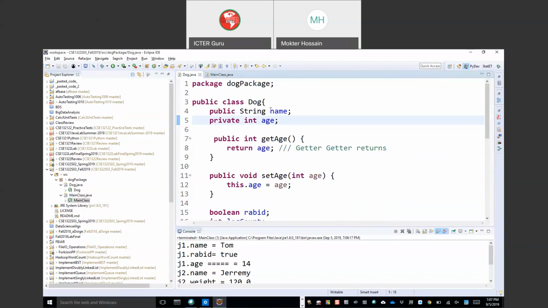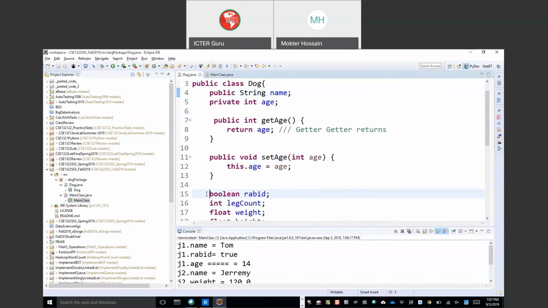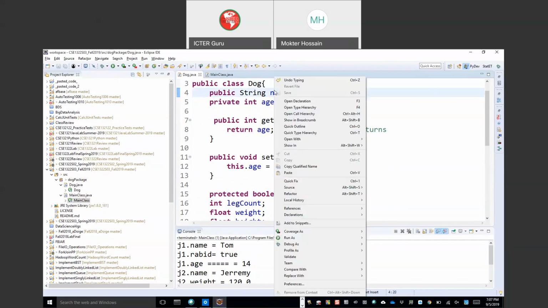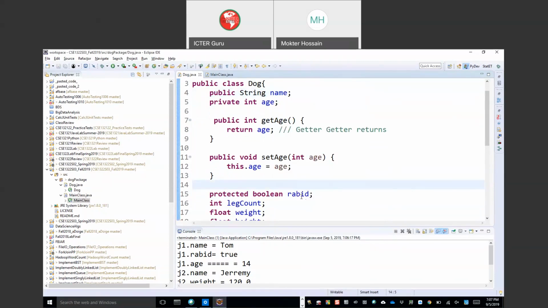You can also make getter and setter for public members as well as protected. Even if I make this one protected, this one public and this one protected, I can create getter and setter for name and rabbit as well.